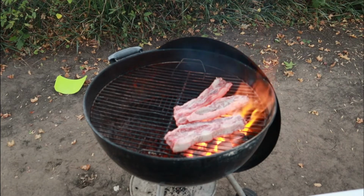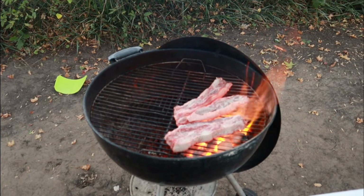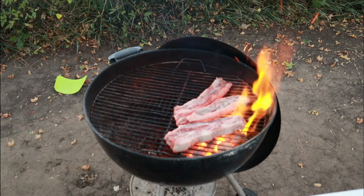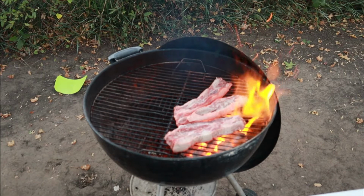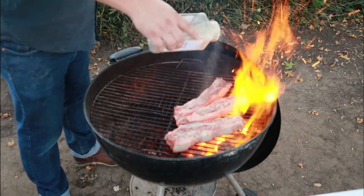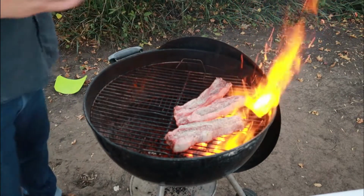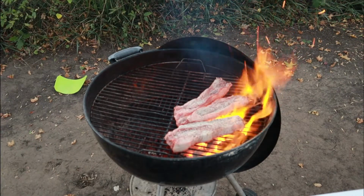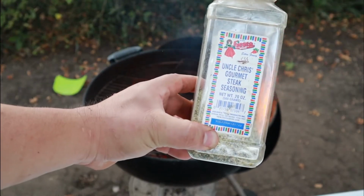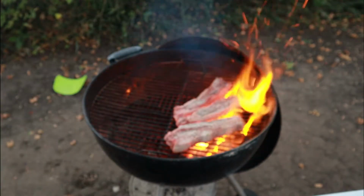We're gonna get a nice sear on those. Those will take a little longer than the steaks to cook, but we're gonna go ahead and season the side that's not down to the heat. Here we go. By the way, that's the Uncle Chris gourmet seasoning we got there that we put on the short ribs. We're just gonna sear them.